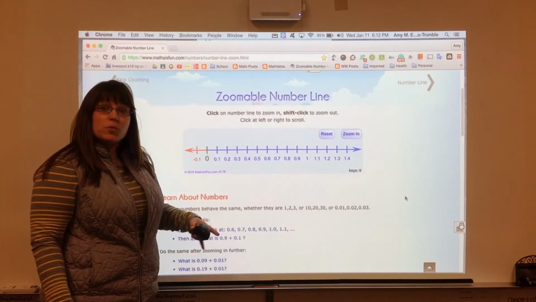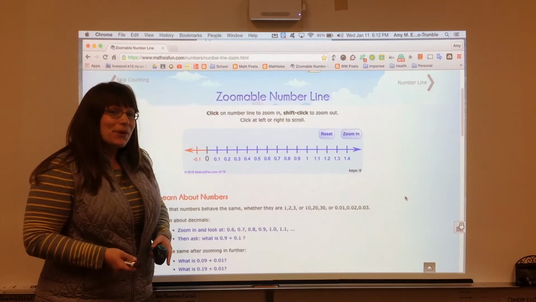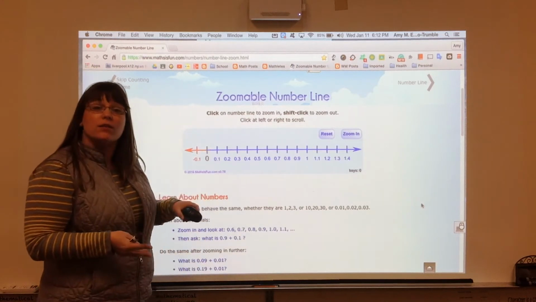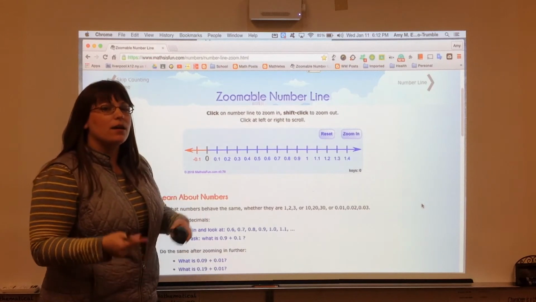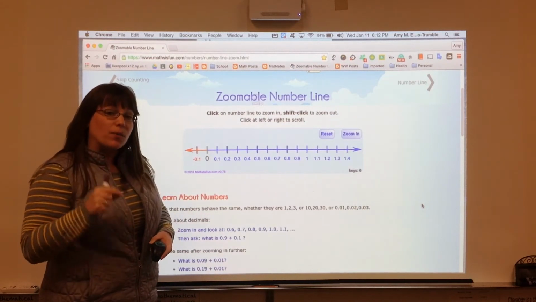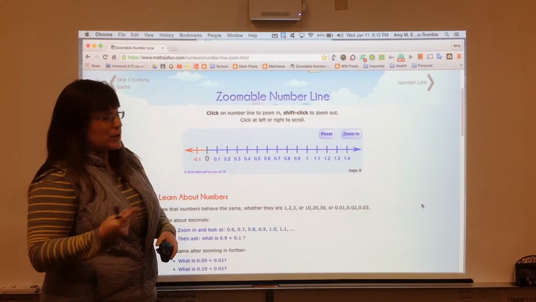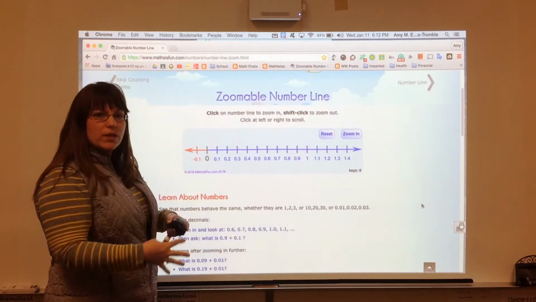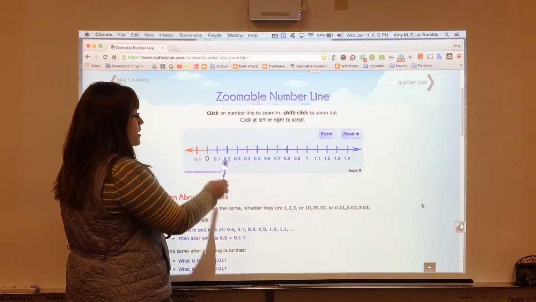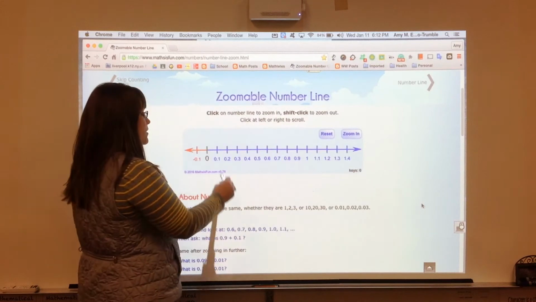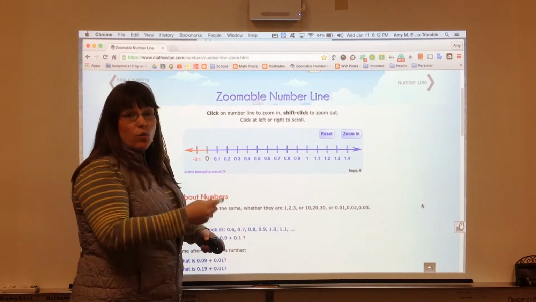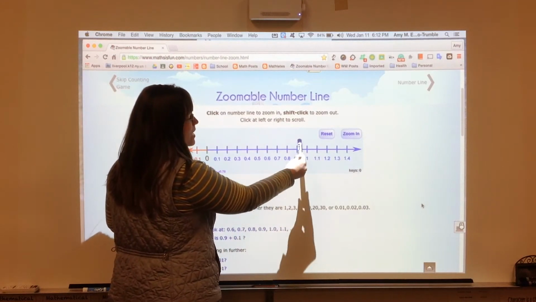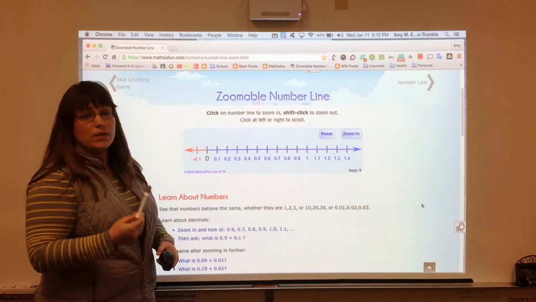So I have this zoomable number line. I showed you this before, and I'm going to talk about it again because we can zoom in to see what happens on the number line as we deal with very small pieces between whole numbers. So we have here 0 and 1, and I've zoomed in enough so that we can see on the positive side of the number line that the numbers will increase by 1/10. So 0.1, 0.2, 0.3, all the way up to 0.9, and then 1 will be the whole number.